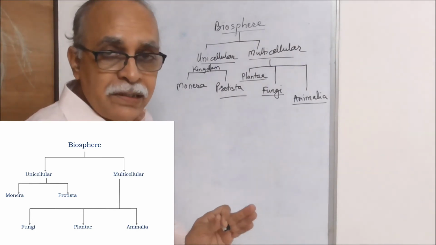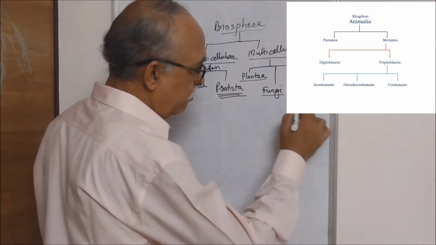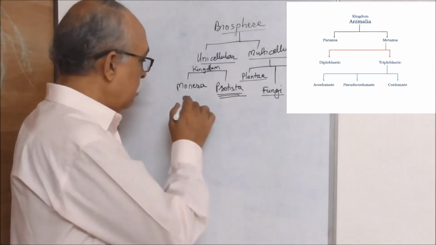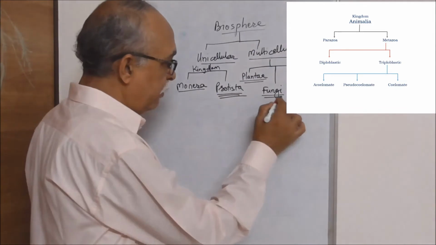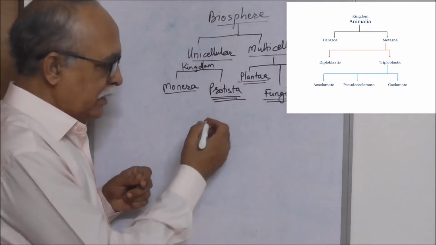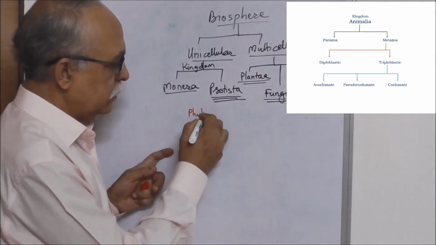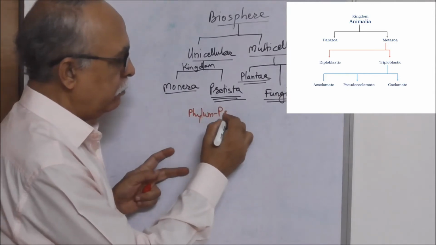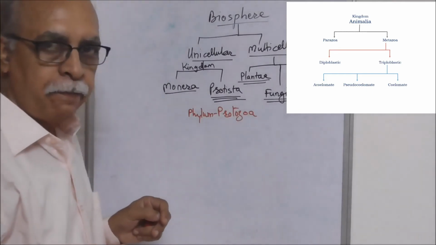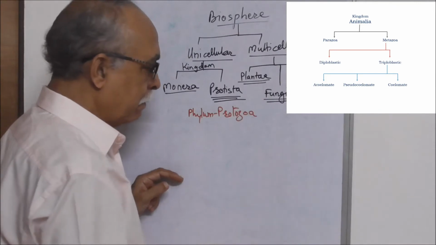I am going to focus this session mainly on a bit of Protista and the entire Animalia. Okay. Monera, Plantae and Fungi would not be considered in this section. Under Protista there is one phylum which we will consider, and that is Phylum Protozoa. And then, as I said, we will be talking about kingdom Animalia.